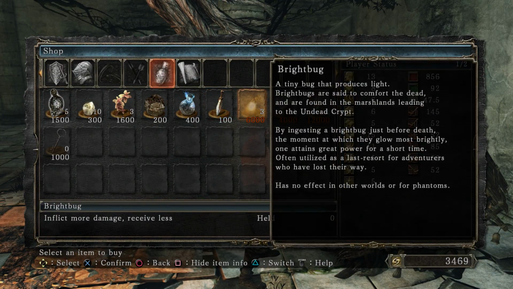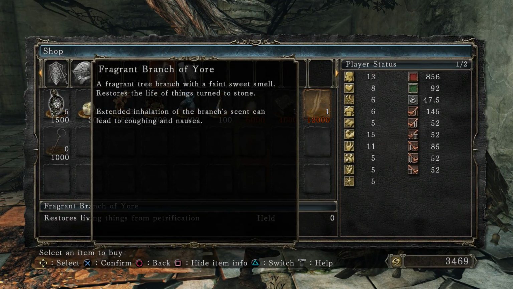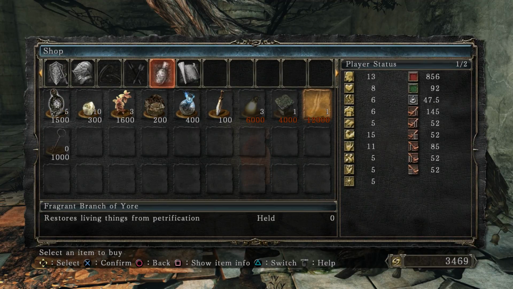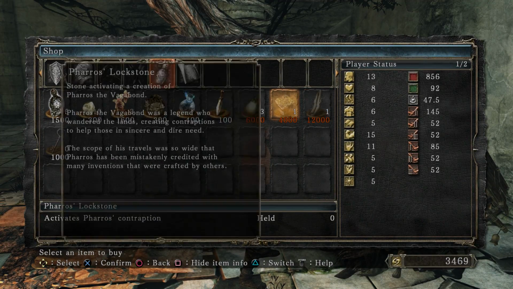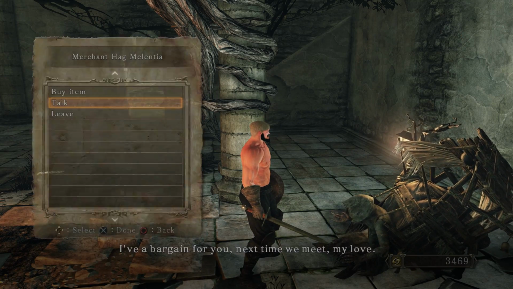Bright Bug. Found in marshlands leading to an undead crypt. Funnily enough, they look very similar to the bugs in the intro cinematic. Fragrant Branch of Yore, 12,000, but it de-petrifies things. Pharos's Lockstone, that activates certain mechanisms.